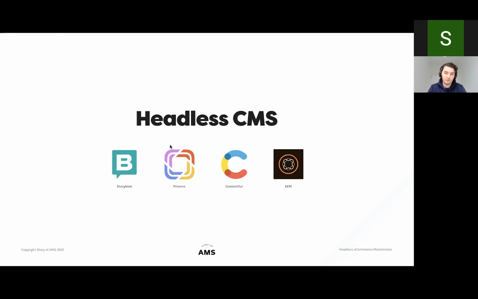So I said Prismic is also a decent solution. Contentful, it's also nice, but it's pretty expensive. It's getting expensive really quick, especially if there's a certain limit of languages and you go over that, it's pretty high. It's like 10, but then it's an extreme amount a month that you need to pay for it. And Adobe Experience Manager, it's also decent. It's a lot more enterprise focused. So if I needed to recommend one, it would really be Storyblok.